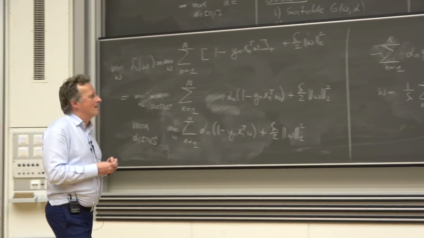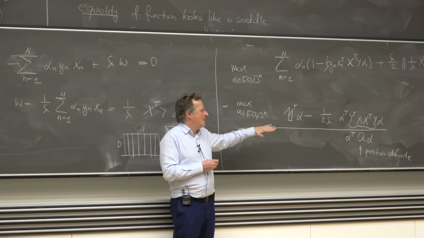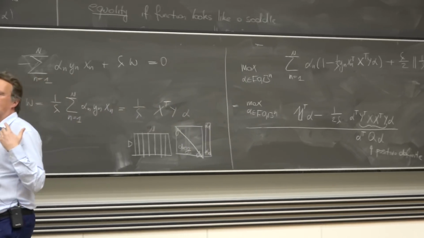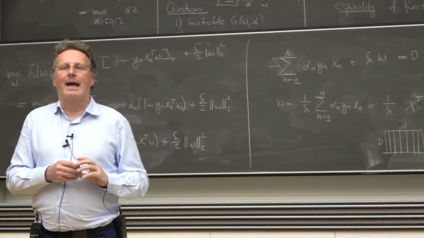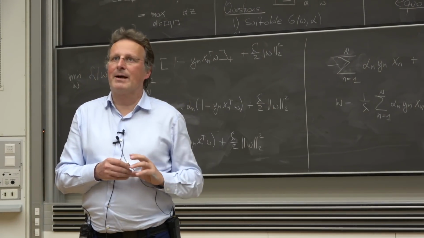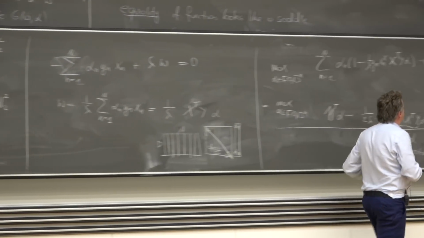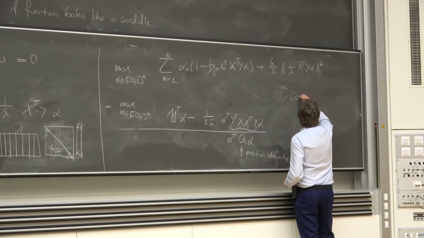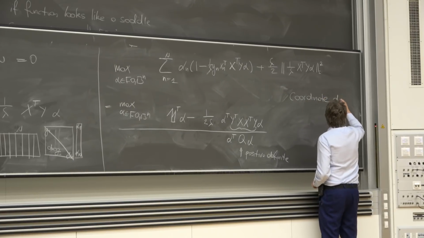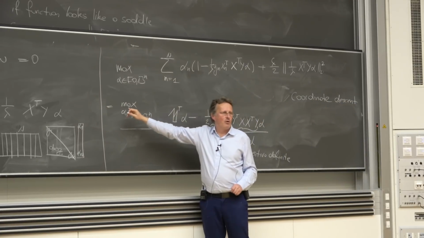Good. So now we have seen that from one minimization problem, where we had to minimize over the W, we ended up with a maximization problem, maximizing over the alpha. In general, there's no explicit expression for this, but what we can do is solve this by what's called coordinate descent. But here, since we want to maximize, it would be coordinate ascent.